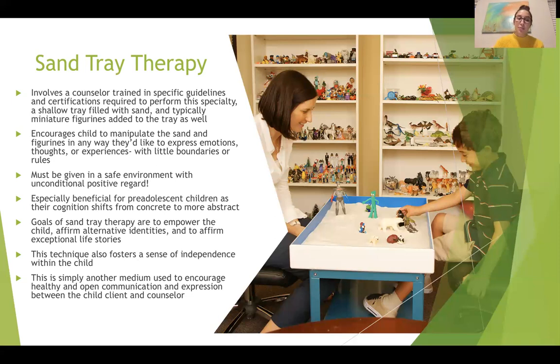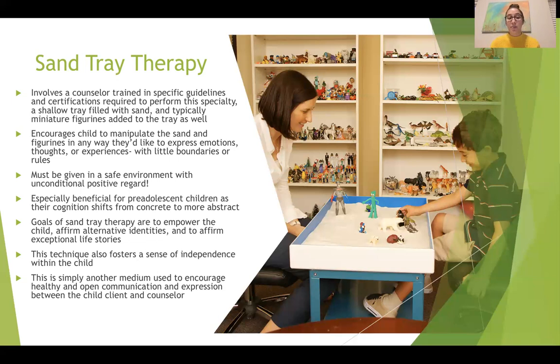So sand tray therapy is especially beneficial for pre-adolescent children as their cognition shifts from concrete to more abstract ways of thinking. And so you can imagine how this would be beneficial because children are starting to shift from thinking that everything is more black and white to sort of opening their mind to more abstract ways of thought. Allowing the child to pick different figurines to represent different people in their life or to manipulate the sand to mean different things as well is a great way to harness that abstract thinking and to encourage the children to really dig into that way of thinking as well.